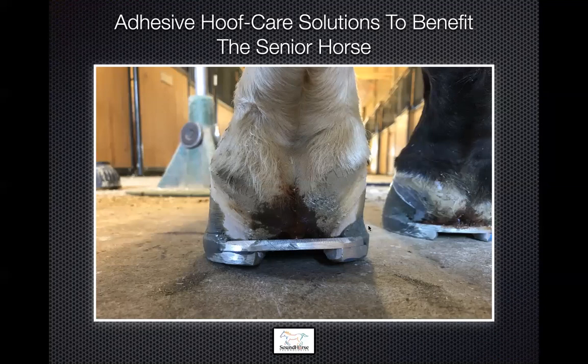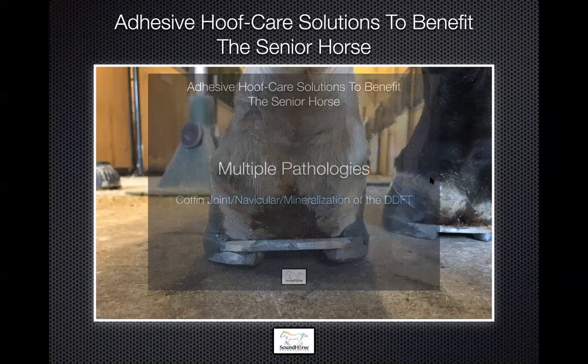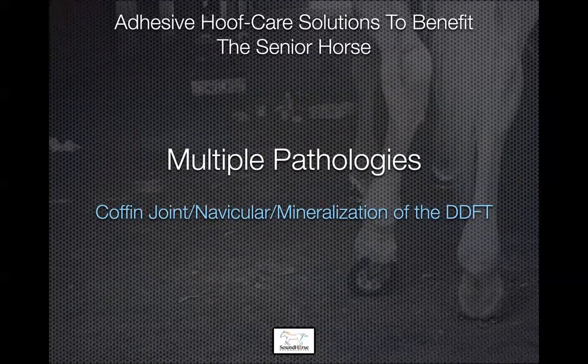I always treat every foot as its own entity. This foot here, the opposing foot, of course, is pretty much a flat shoe with a rolled toe ground into it. So every foot for itself. There's no rotation in this right front at all. It is, like I mentioned earlier, possible to have multiple pathologies in a limb.